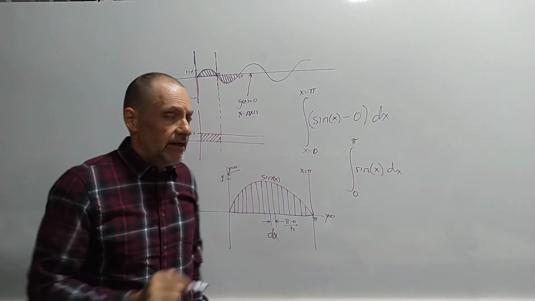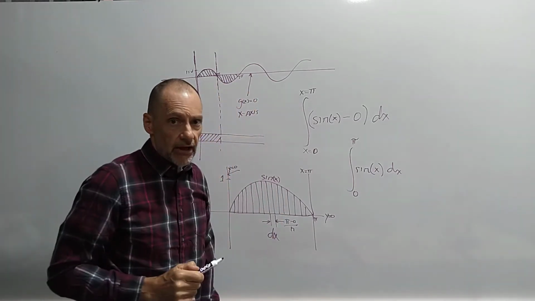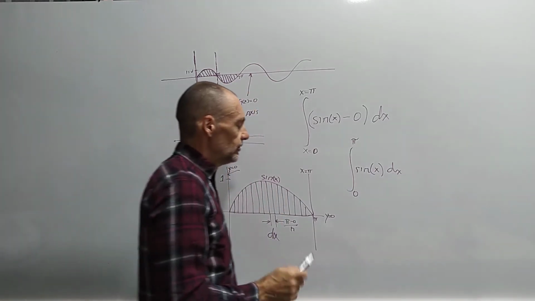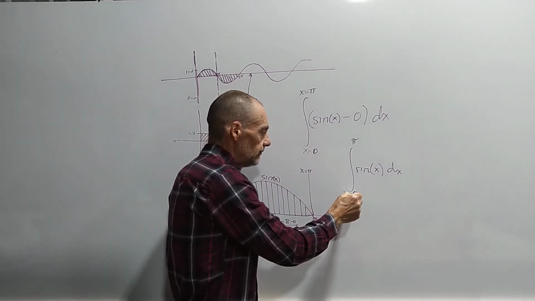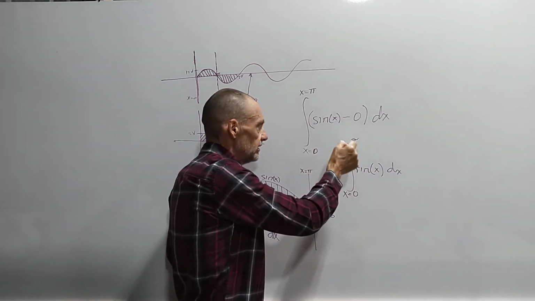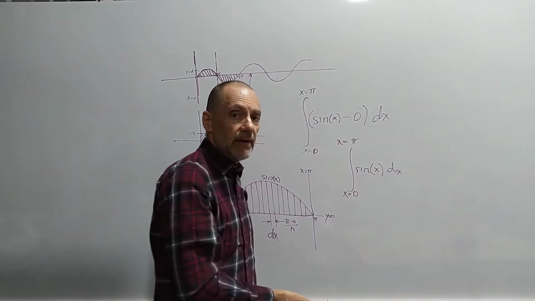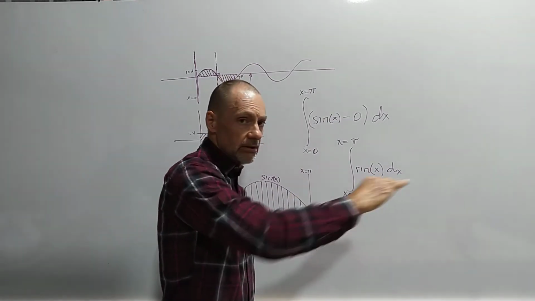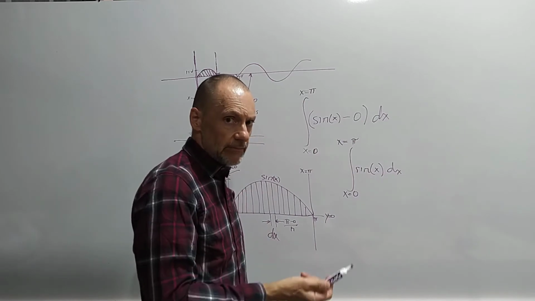Now, when they write an integral like that, they're assuming that you understand all of this other stuff. They're assuming that you understand that this is the vertical line x equals 0. I'll typically just go ahead and put it. They're assuming that you understand this is the right-hand boundary. They're assuming that you understand that the lower boundary of this area is the x-axis, because there's a 0 here. So all those assumptions are being made.